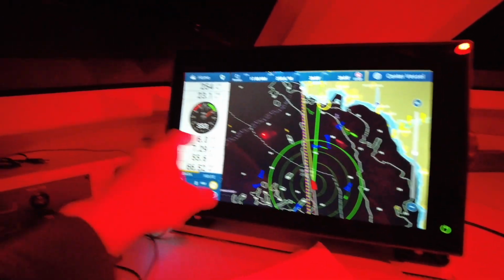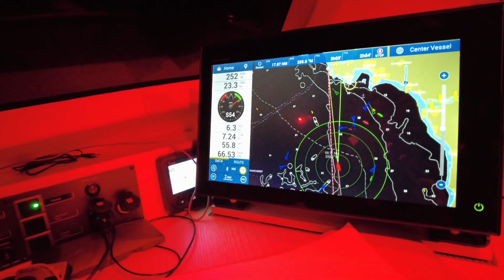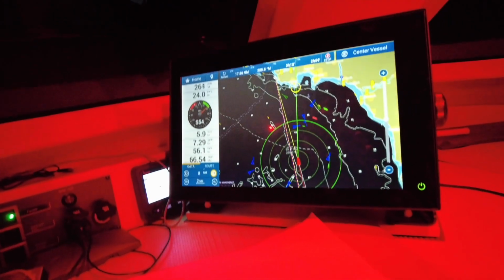But now we are doing 7.3, but only 6 knots over ground. So the current is against us. But it's quite comfortable to sit here. And I think if you listen to the sound, it's 24 knots now outside. We are on like a 50-degree wind angle, and it's quiet. I'm going out for a pee, and it's not that cold. Dartmouth. They look like they have a nice castle up there. And I have had enough of castles and churches, so we'll see if that is something that we want to do. Jeanette is in the front picking up fenders.